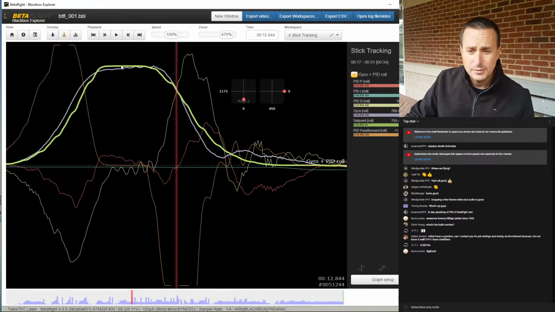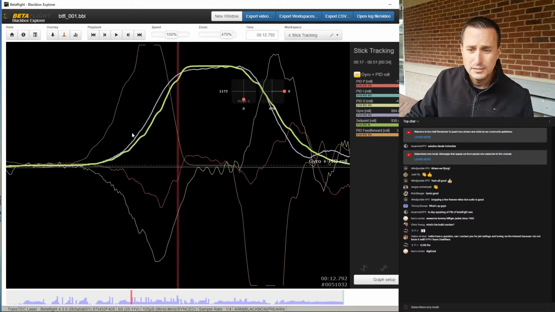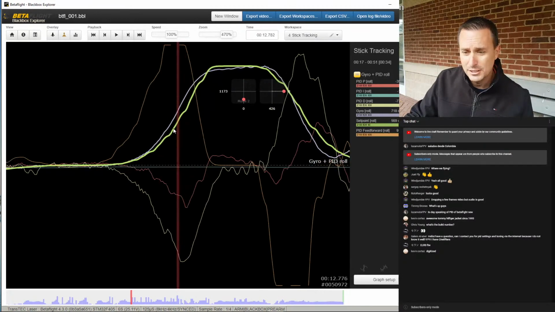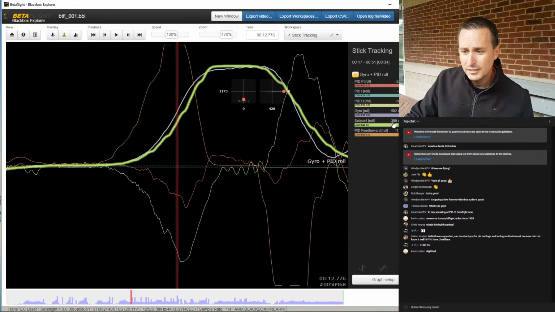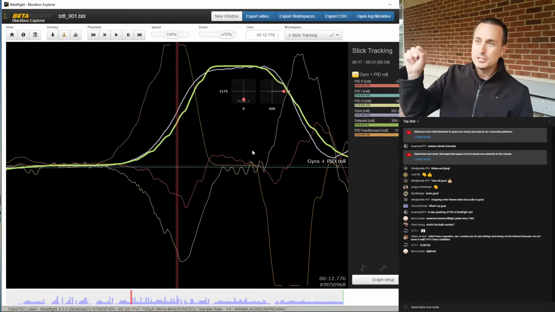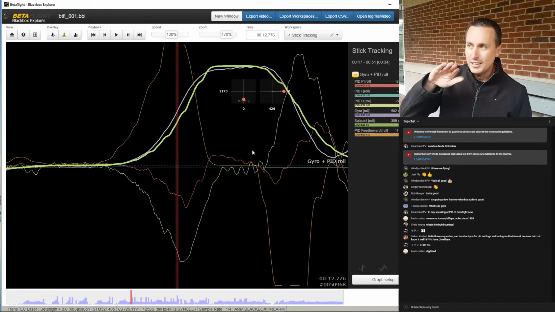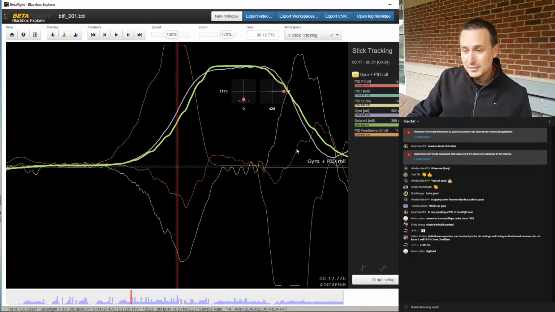The green line is what I'm commanding the quad to do. The cyan line is what the quad's actually doing. So you can see I'm commanding it to roll at a rate of 399 degrees per second at this spot, but it's actually starting to roll at 500 degrees per second. That is a sign that your feed forward is too high, because you're moving your stick over fast, like I'm doing twitch moves back and forth, and it is rolling faster than you're commanding it to. Now, it doesn't really overshoot here at the top. When I stop the stick and then bring it back, you can see it doesn't overshoot.